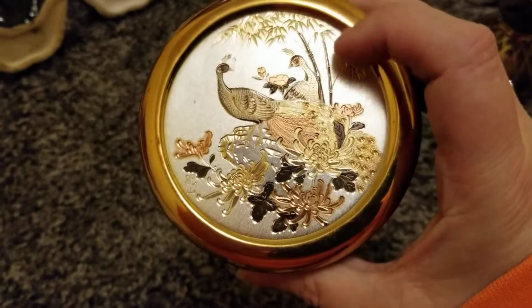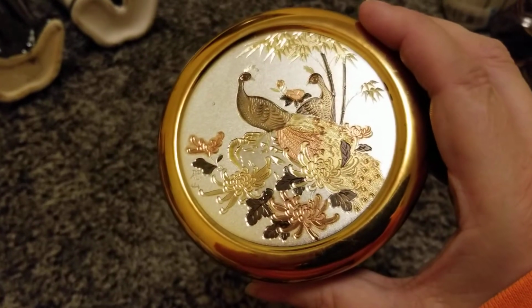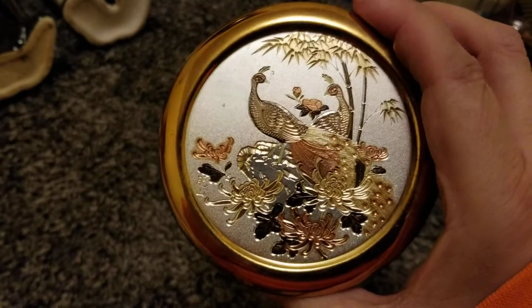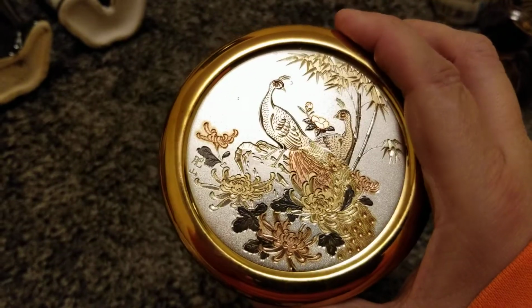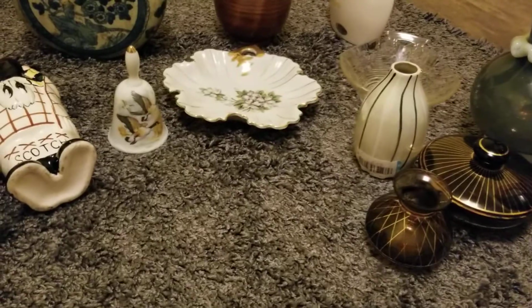I did kind of look up value. I know I didn't give more than maybe $2 for this, and I think maybe $10-15 is probably what I can expect to get out of that. So anyway, I thought that was a really cute piece. All right.